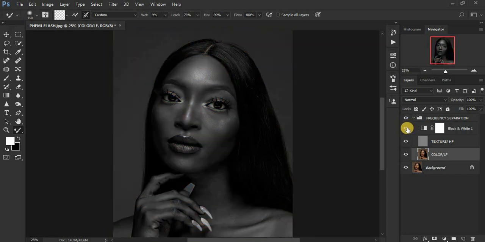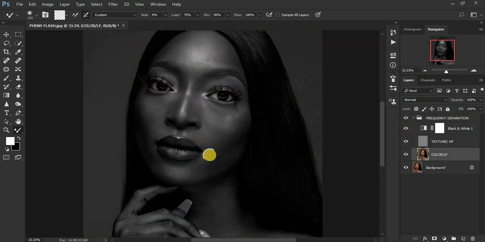So activate your black and white layer and now zoom in a little bit. And the other thing, you shouldn't zoom in completely to the image you're retouching, because you want to perfectly see those areas that don't have smooth transitions in their skin tones. So let's do this for the rest of the image. So we come to the nose area, and as you can see, we have some sort of shadow right here, and we are going to blend that.